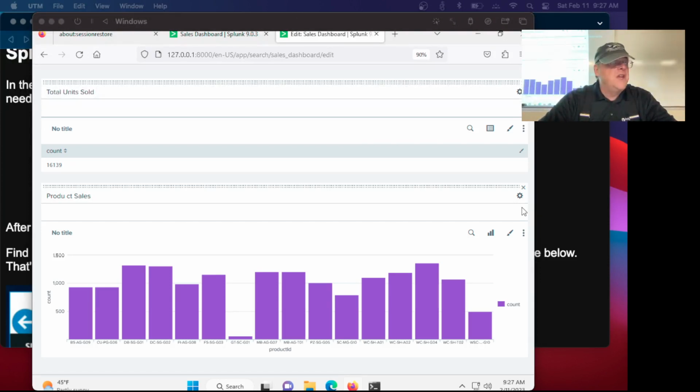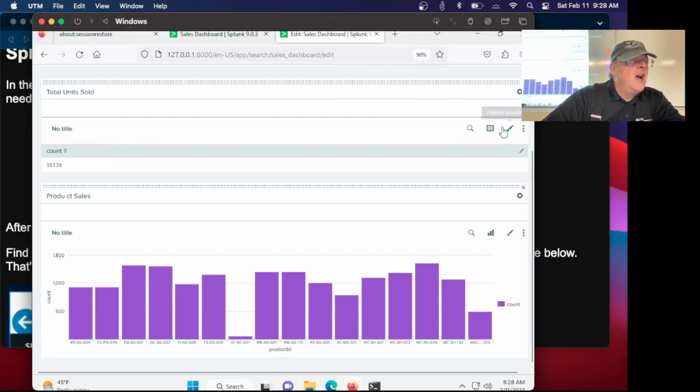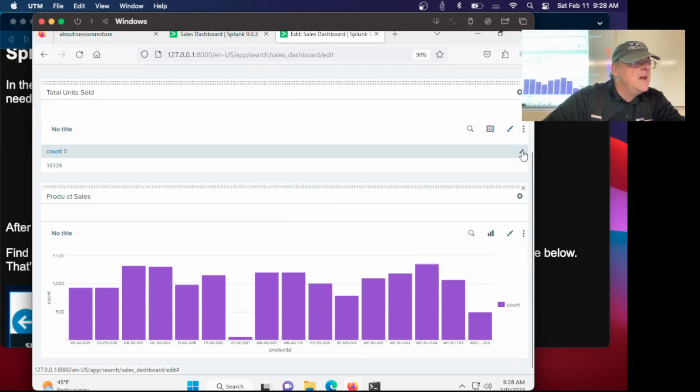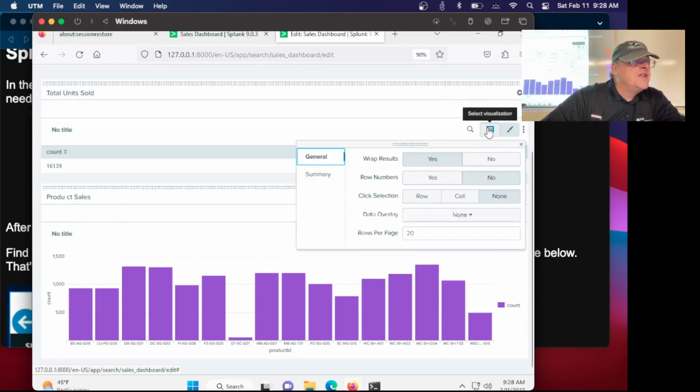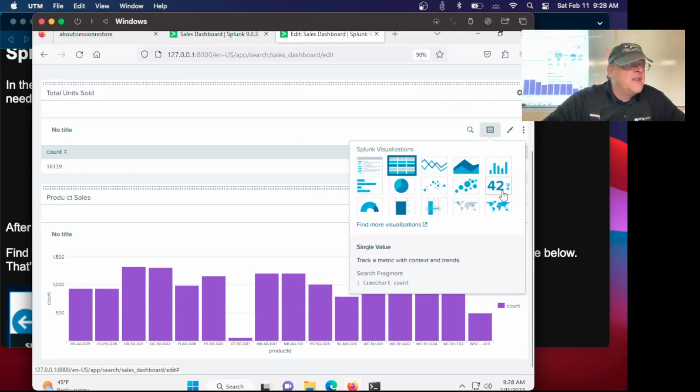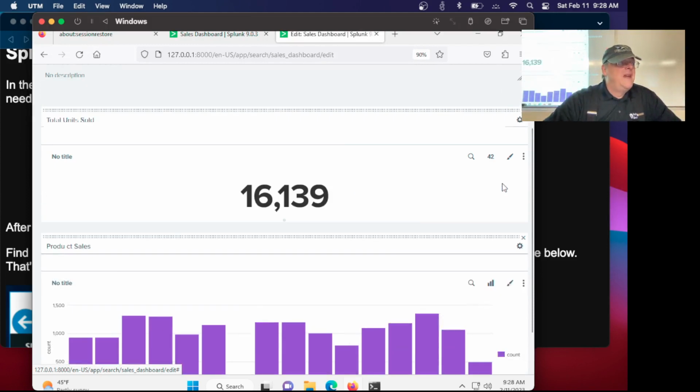The instruction had a nice big number here right in the middle, and I must have skipped some step because it was that way the first time I did it. Use the open search, remove the by clause, select the visuals. Oh, I didn't set it to visualization, single value. I wonder if I can do that from here. Select visualization. There we go. This is the one, single value. There, now it looks pretty. Okay, good. That was the step I skipped.